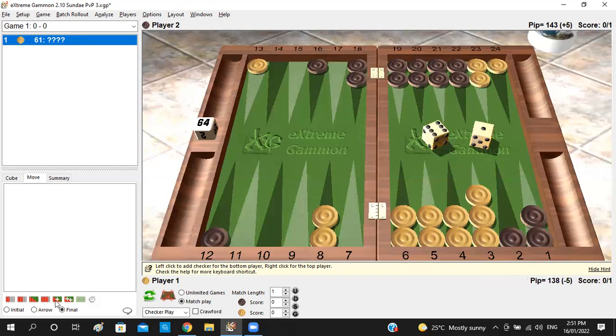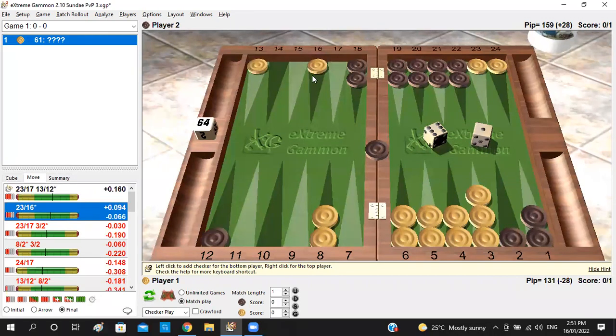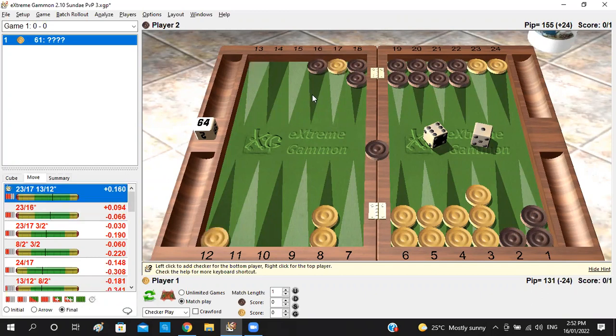I'll show you the correct play. Okay, this play here is the correct play, believe it or not, because it does put White in front of the race. Yes, the timing is also about getting these back checkers out as well. And hitting here rather than hitting here actually takes away more timing, because he's got more timing with this checker than he does with this checker. Does that make sense, guys?